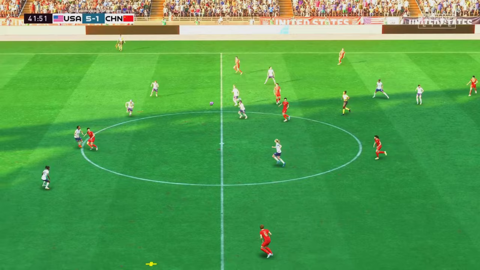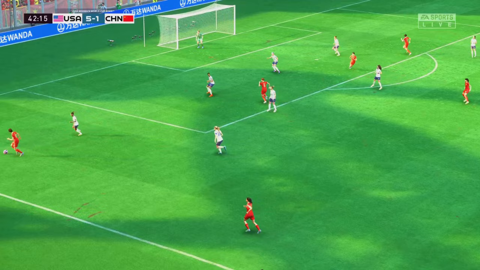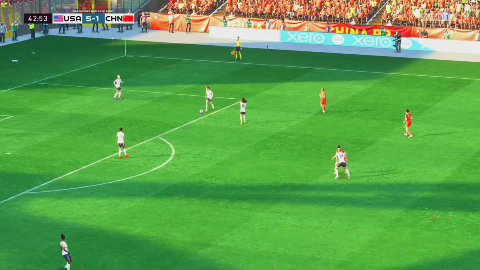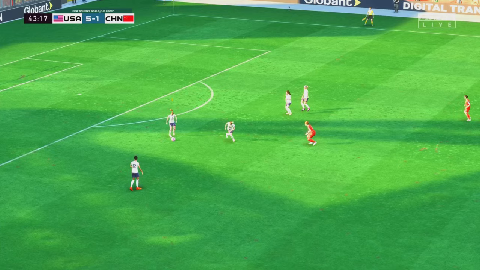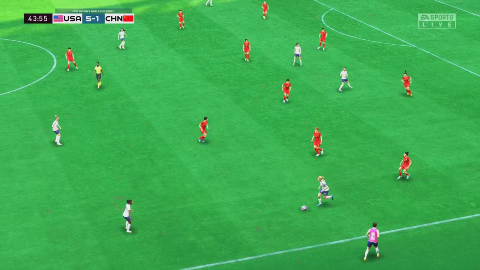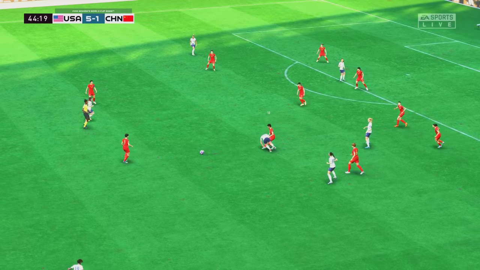Zhang. Wang Shuang. It's a weighted pass. Yao Lingwei. And the ball is loose. Well, that's the end of that for now. Emily Sonnet. Now with O'Hara. Alana Cook. Sonnet. Now here's Horan. On to Dunn. Smith. And with that, the attack fizzles out.